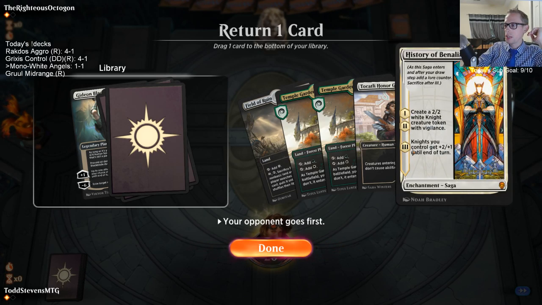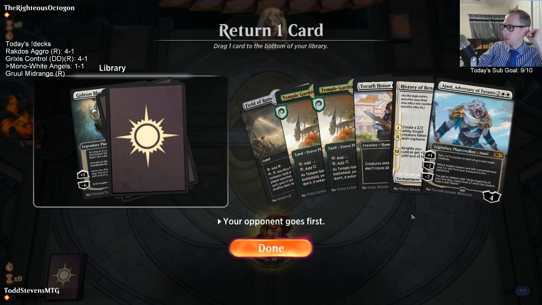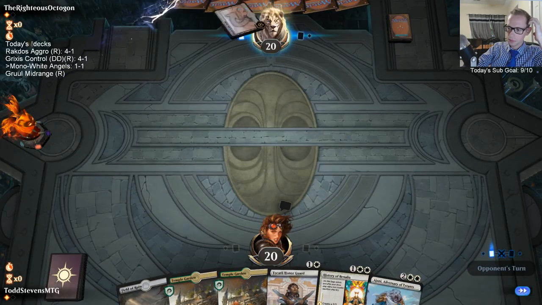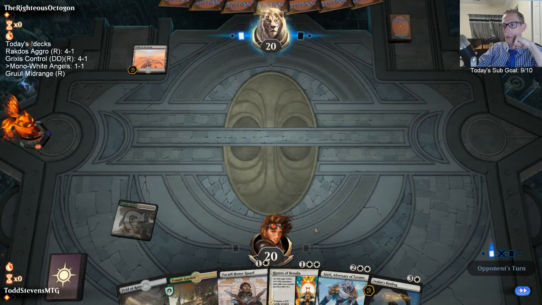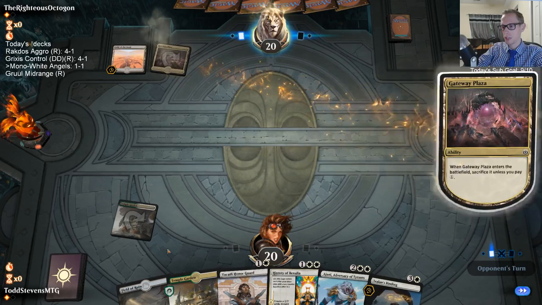History is slow, but whenever you're pumping them up with a Johnny, they're really big vigilance creatures. And then the history plays good defense. I think I should have got rid of a Johnny. I don't think I want history without a Johnny. Because history without a Johnny is just making two 2s against the zombie deck. I'm not interested in that.